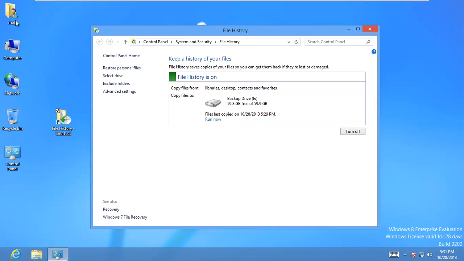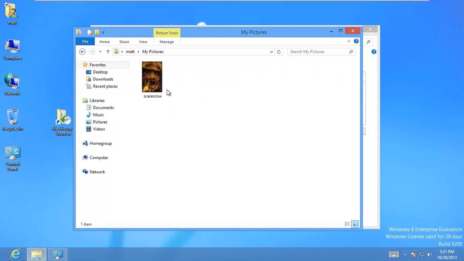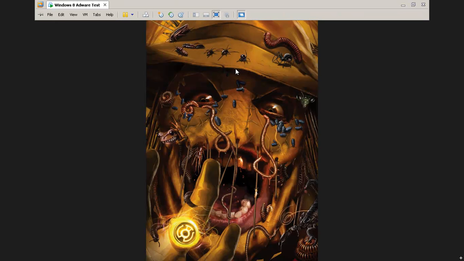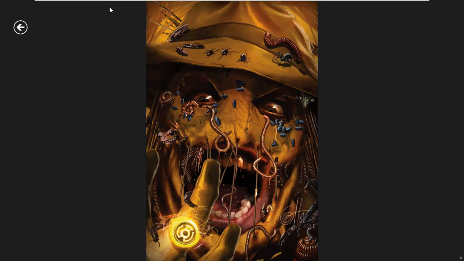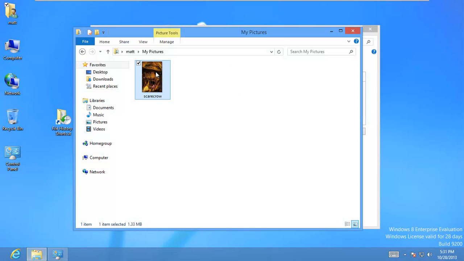Let's give another example. Let's say someone deletes my costume picture for Halloween. I'm going to be the Scarecrow for Halloween this year. So this is like my reference art. I already have my mask and stuff, so. All right, so, looks good. Let me kind of minimize this out of the way. It's kind of hard to do in a virtual machine. I'm so used to having my little hand that I can just grab. Yeah, there we go. So let's say somebody deletes that guy.